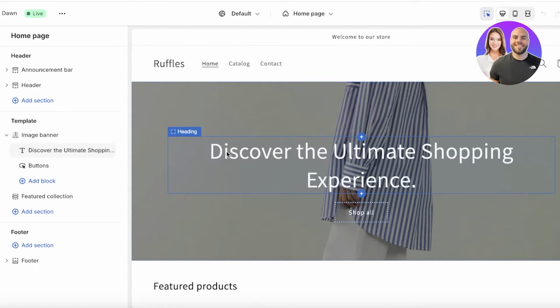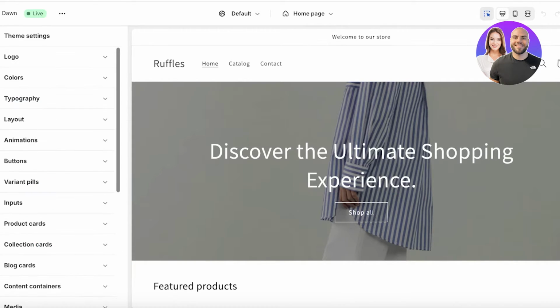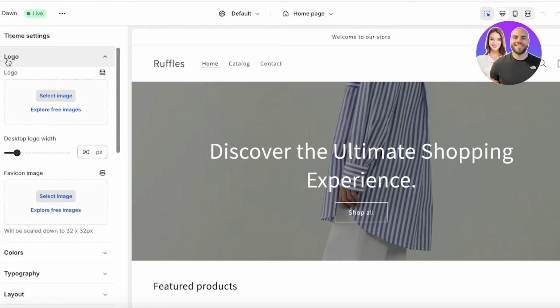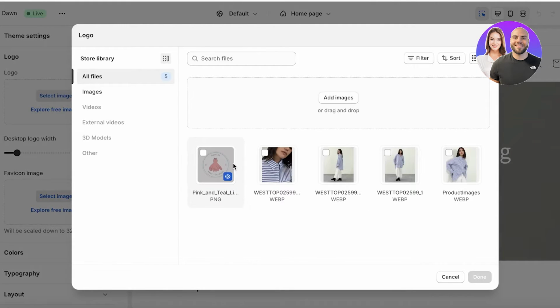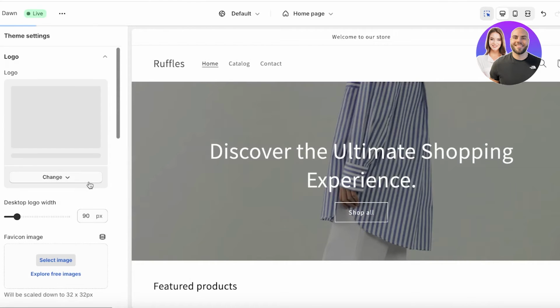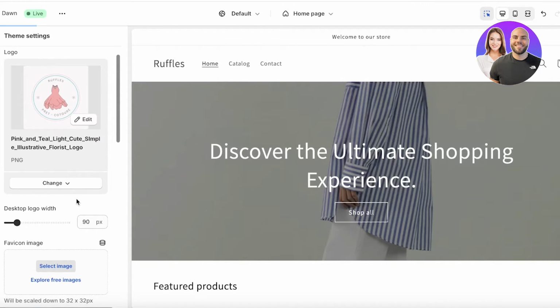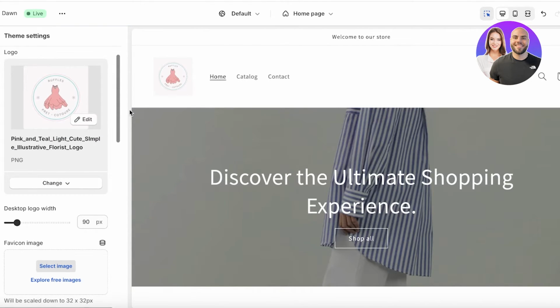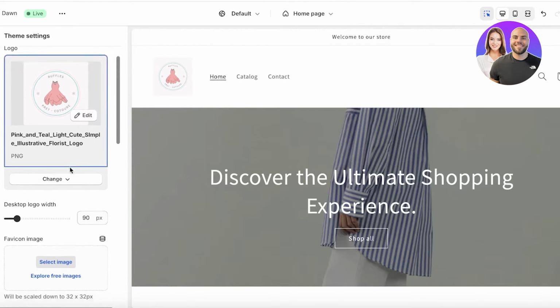Now, first and foremost, it's time to add some branding, and you don't necessarily have to do this in the header. You can click on this gear icon over here on the leftmost panel. This is your theme settings panel. Over here, click on logo and upload your logo image. Once you upload your logo image, you can also upload a favicon, and this will automatically be inserted into any place where your logo should be.